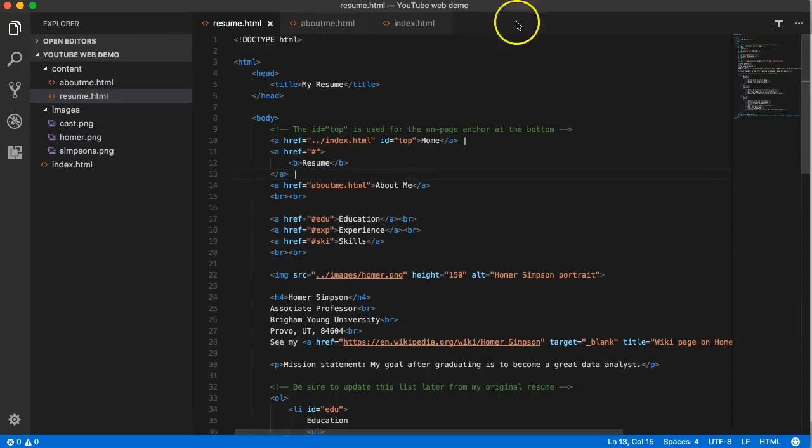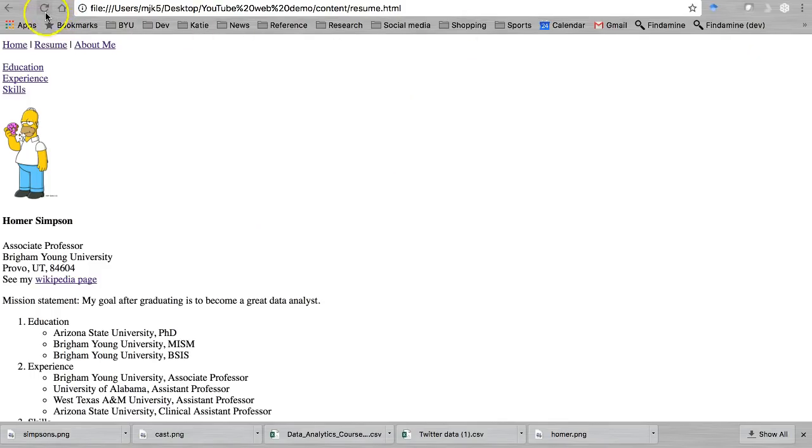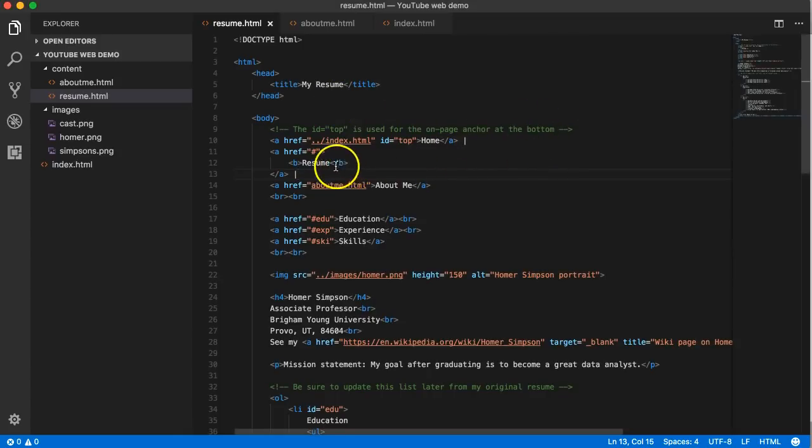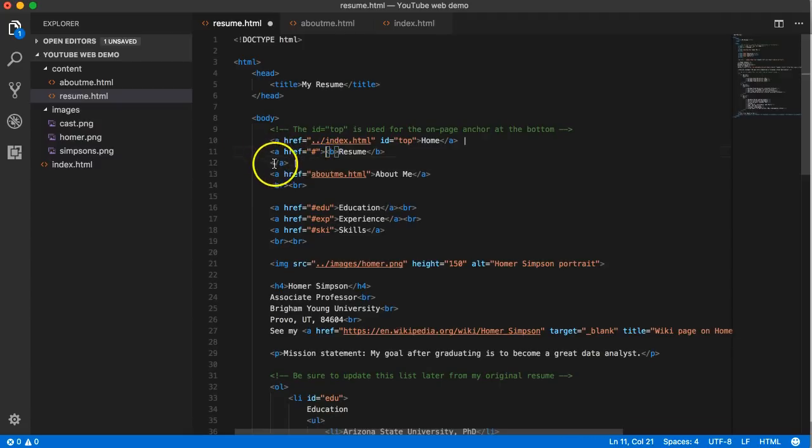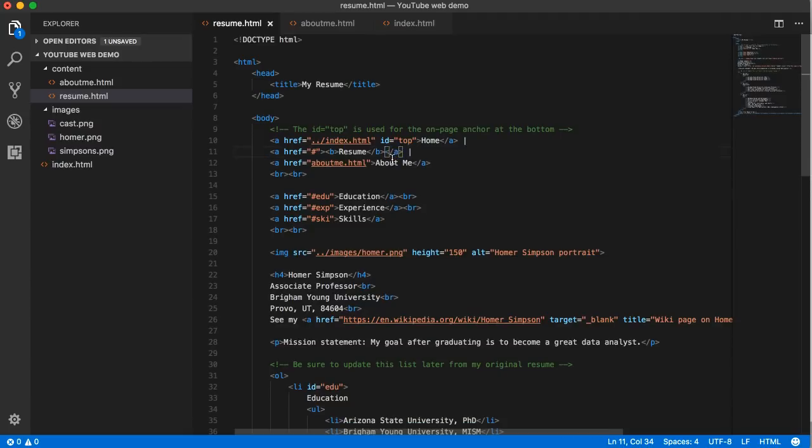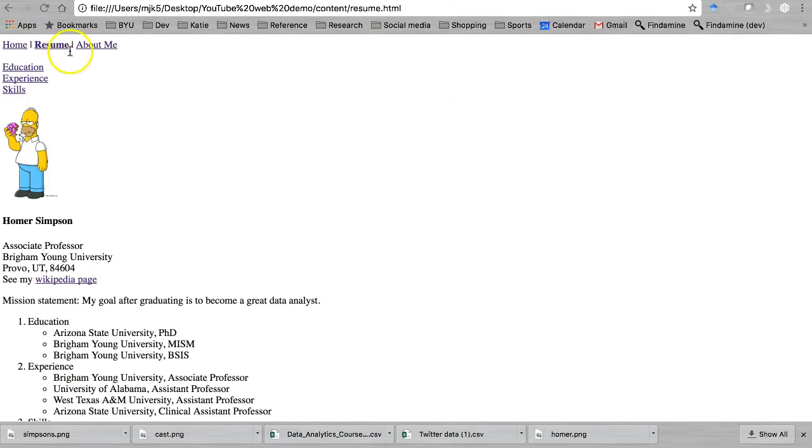So let's save that. Go back here, refresh, so you can see resume is now bolded. Oh, it looks like I've got an extra space right there I need to get rid of. No, actually I don't. That's a mistake. It's right there. Oh, it's because I broke this out in a couple lines. I'm going to violate my own rule here and keep all this on the same line simply for the reason of eliminating that little extra space right there.